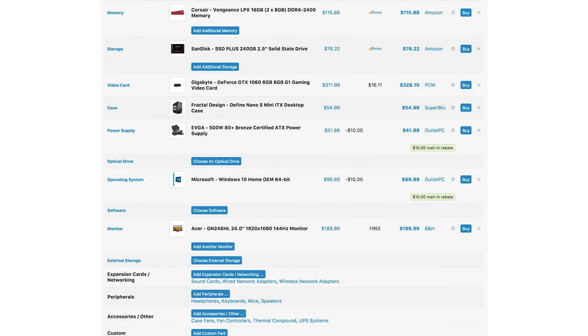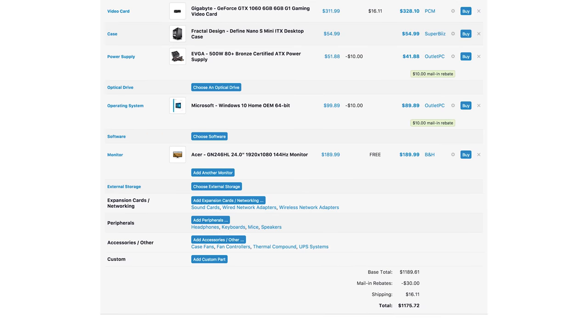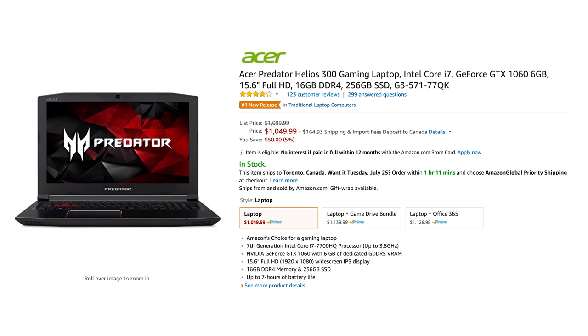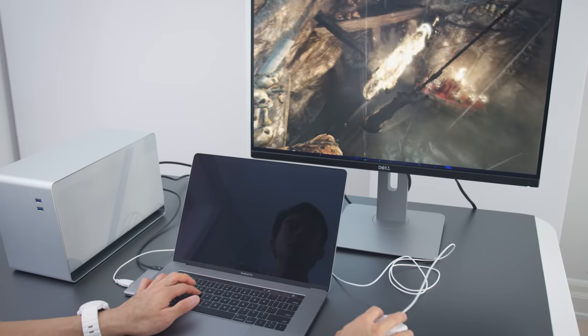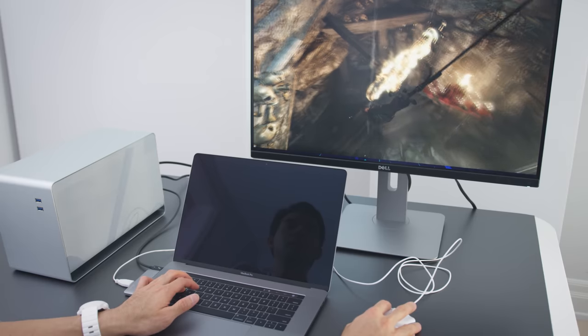At that price, you can build a gaming PC or get a solid gaming laptop. If you're investing in an external GPU setup but forced to run Boot Camp Windows for performance, you should spend that money on a dedicated Windows setup instead. External GPUs have always been very expensive for Windows laptops, but on Macs that price-to-performance ratio is even worse. It's not Apple's fault — it's just that many games and applications are optimized for Windows and perform better there. Maybe the next generation of GPUs like Volta or Vega will make this more cost-effective, or maybe enclosures will come down in price. But there's something inherently wrong with this Thunderbolt 3 connection — maybe we need Thunderbolt 4, more bandwidth so you're not losing so much performance piping it through. Right now, for MacBook users, unless you absolutely need this in your workflow, it's just not cost-effective.